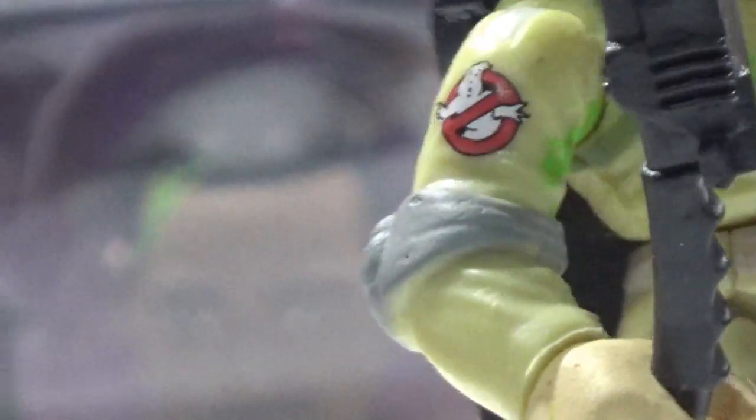I've got to figure out where I'm going to display these. In my cupboard where I've got some Ghostbusters stuff, I'm not sure if there's enough room. I'll have to move things around. I think they look good and the details are pretty decent. The legs are a bit worrying but I do like the detail on the proton pack if you turn it around. See each individual wire — they cross right there. That looks pretty decent. Speaking of slime, let's open up Slimer.